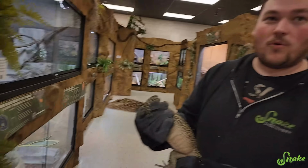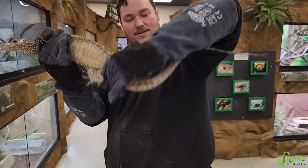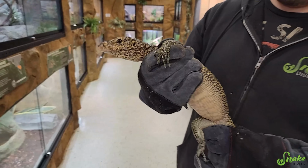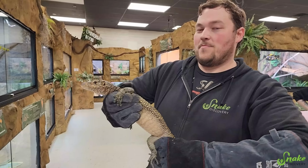I mean, until this isn't a woma python? I mean, it looks pretty much the same. Yeah, look at the long, slender tail. Yeah, and the legs. I mean, technically, womas don't have heat pits, and neither does he. So they're pretty much the same thing. It's exact. They don't. Neither of them have pointy ears.